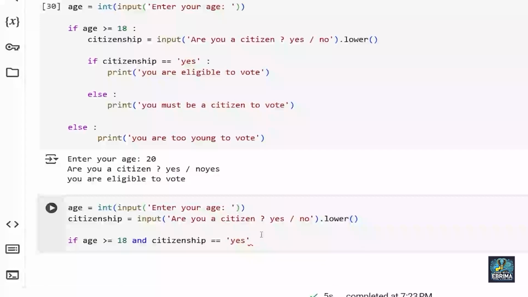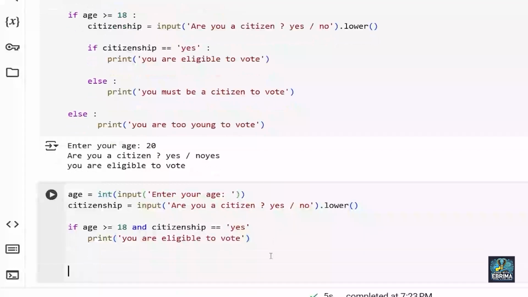If that's the case, now I'm going to come inside here and print, bracket open, bracket close, in strings, and I'm going to say you are eligible to vote.